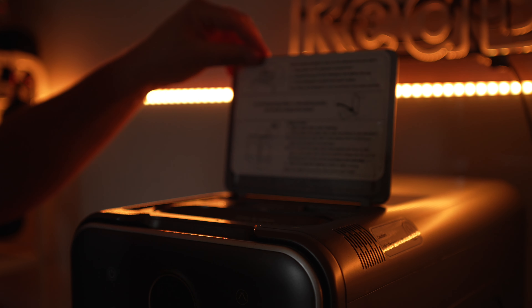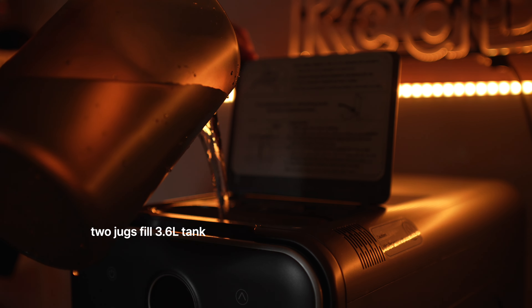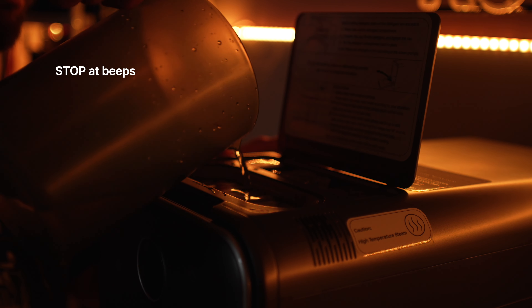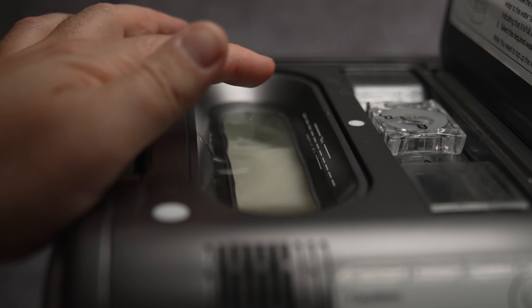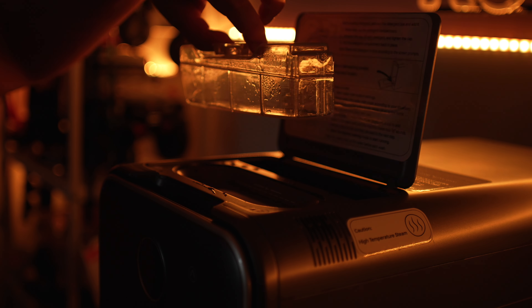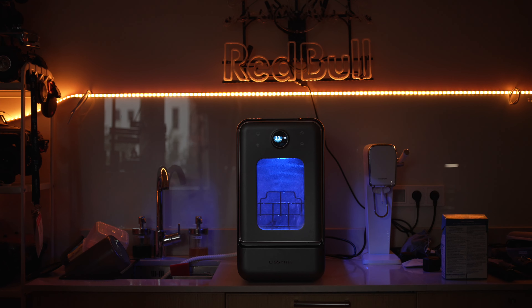Once you have it set up, filling it up is really easy. Two full jugs should fill it up, and once you hear it beep twice, that's when you stop. The water should be a little bit higher than the filter you can see — there is a water filter. If you want, you can add detergent to the little box and put it in; if you set it in the settings, then it will use that. Your machine will fill via the little hole at the back, and when it's ready it will turn on and start washing.